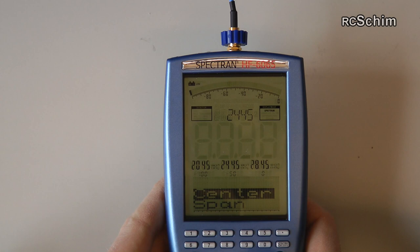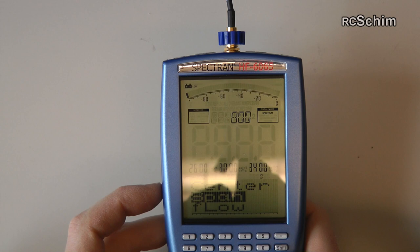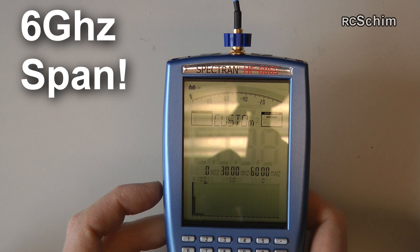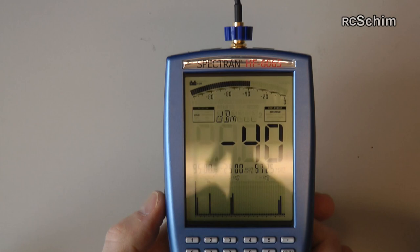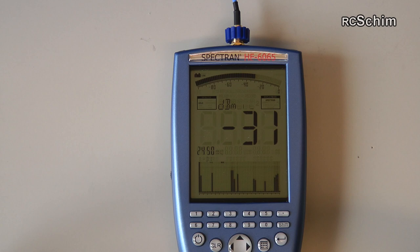Why not move it even wilder and get the center to 3 GHz and the span to 6 GHz, as that's what this device is basically capable of. So this is some really crazy stuff. If you let this run here for some time, you see a good picture of what's going on wirelessly speaking around you.